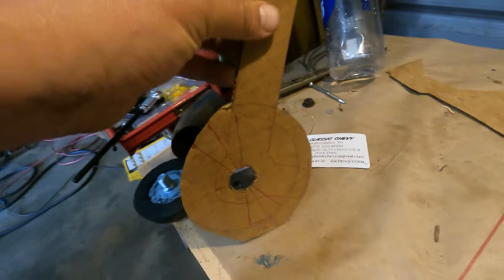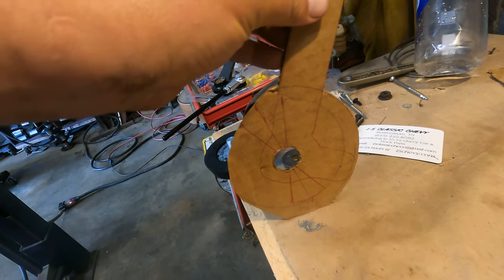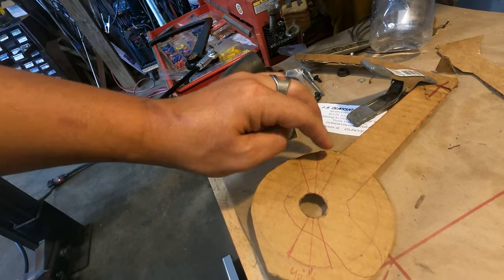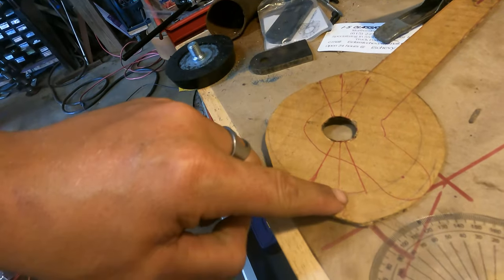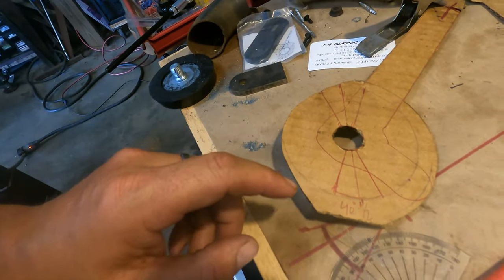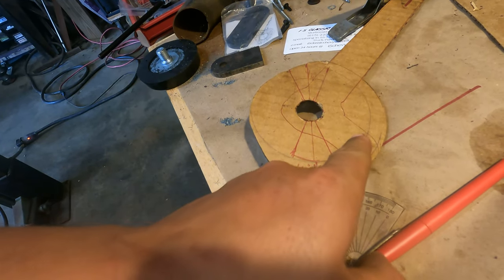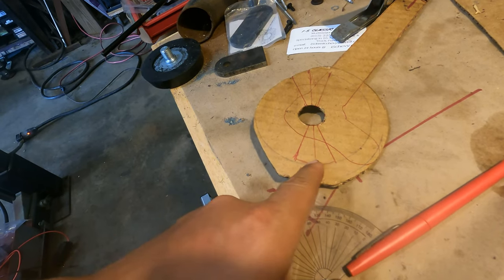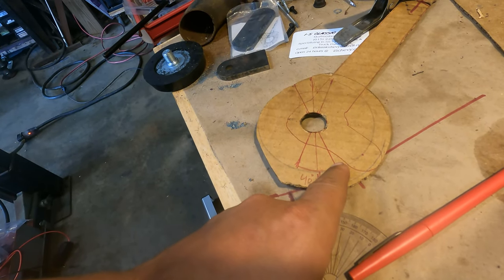Oh! And what you can see is this is our up position, and then we rotate to our down position here. Then I split that in half and I transfer both of these marks to the other side of our pivot point. And what it looks like to me is we need to clock our pedal. This little doodad needs to cruise over to here so that this is the starting point.